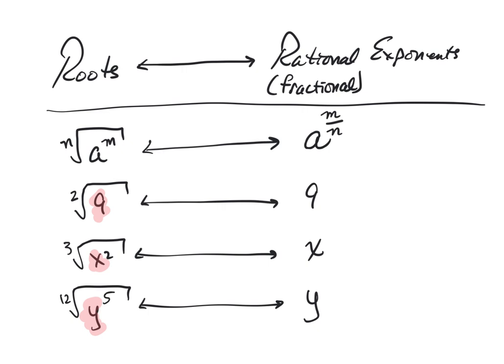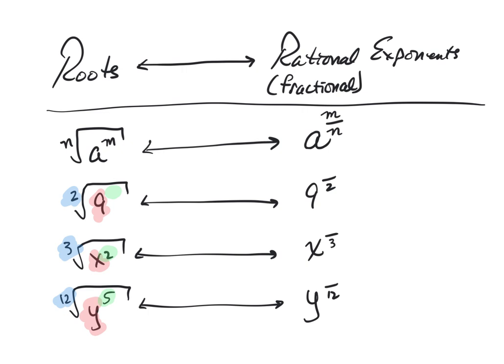And then what we do is we create a fraction out of the two values, the exponent and the index. Whatever the exponent is goes in the top. Whatever the index is goes to the bottom. So let me choose a highlighter here. You can see the index on this one is a 2, then a 3, then a 12. So the index goes to the denominator, 2, 3, 12. And the numerator is the exponent.